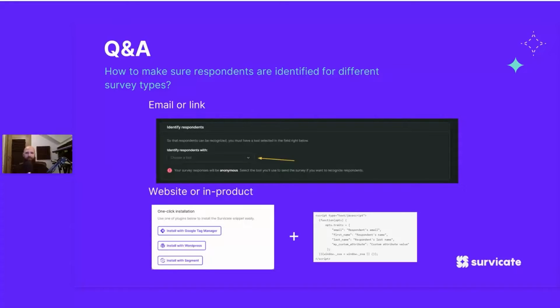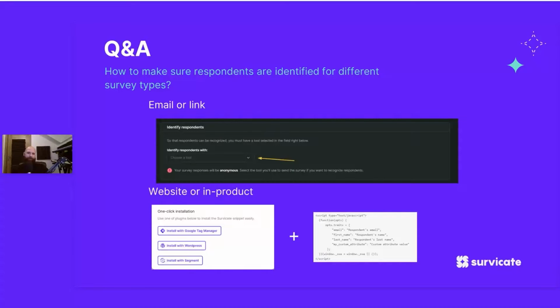Now, if you are sending out surveys on your website or in product, in order to properly identify your respondents, you will need to pass visitor attributes to capture IDs to Survicate using the tracking code, right? Which basically means you need to paste an additional code right before the regular Survicate tracking code on your website. It may sound somewhat complex, but I can assure you, you'll get it done. We've got step-by-step instructions in our help center if you need it, or if you have a developer on your team, get him to do it, right?